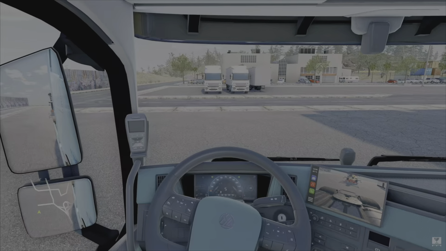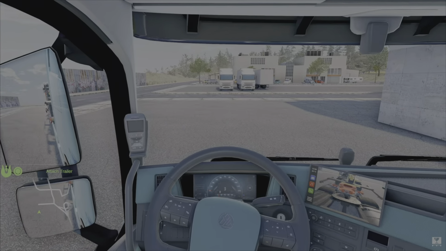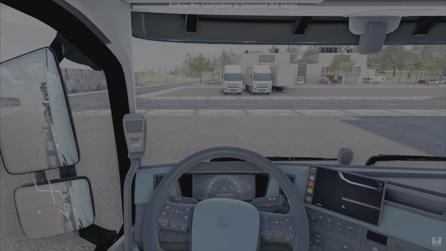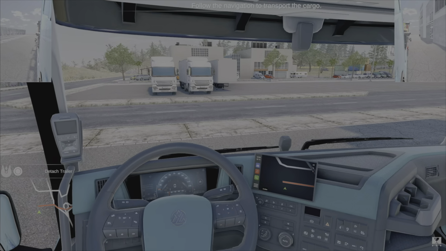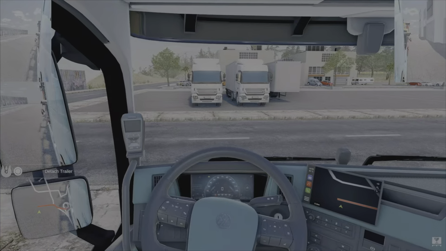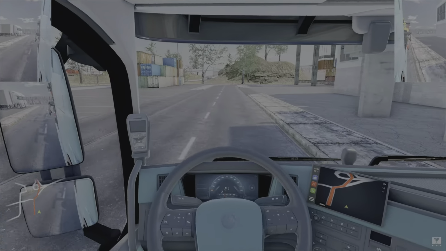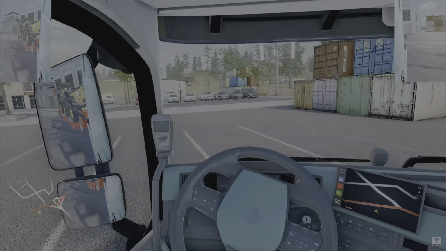Notice there is a reversing camera, so I'm not sure if that is new, I don't remember it, or if it's part of the update. It's probably not really practical when you've got a trailer on it, is it? I'm going the wrong way, so let's make our way back to the main road.